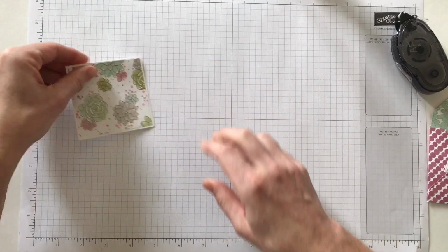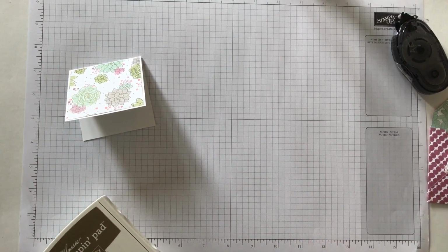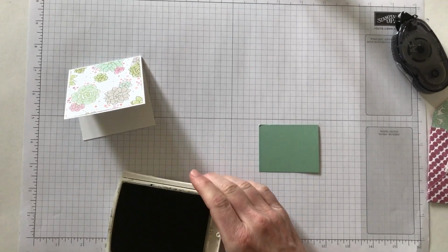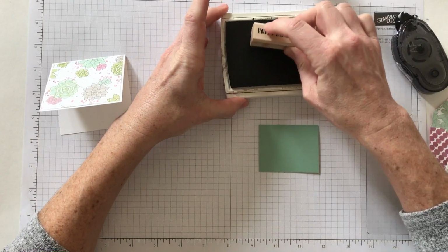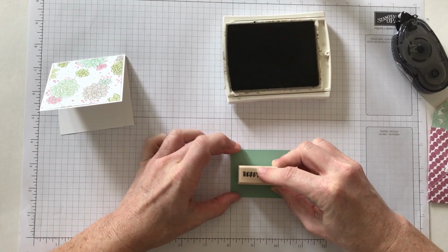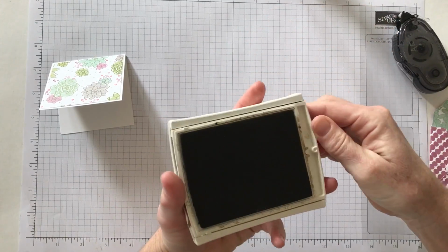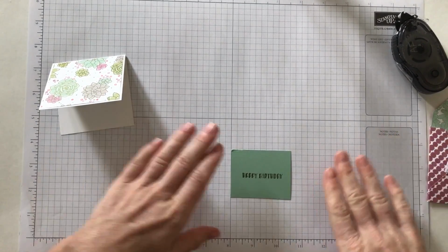Okay. Then we are going to do our stamping. That's a piece of mint macaron cardstock. We've got our little happy birthday stamp and our soft suede ink. Always a nice, easy tap, tap, tap. Don't push too hard. You don't want to use all your body weight when you're stamping. And then press straight down and lift straight up. Okay, closing that ink pad up so we don't get any ink on anything we don't want it on.